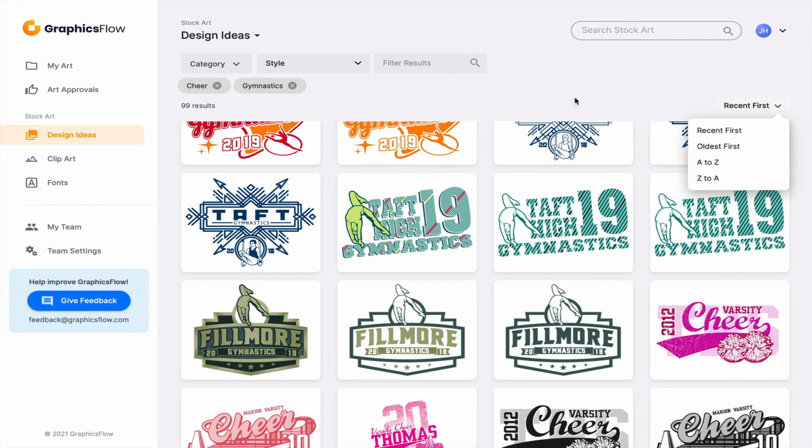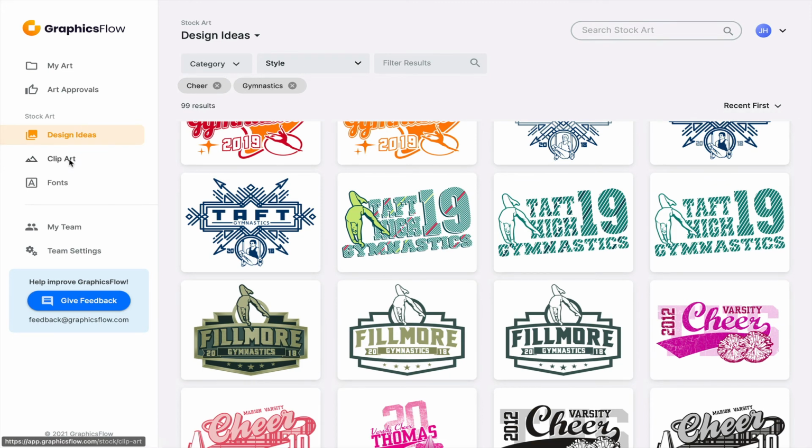And again, the two use cases, you can add concepts directly to an art presentation as a way to communicate different styles and options and ideas that are available to a customer to help choose sort of style commitment and style path. That's going to help spare you a lot of time. Then you can download files to refine and customize and personalize, and then you can reintroduce those right back into an art approval to get final commitment. So you can see how all of these tools in GraphicsFlow work together.